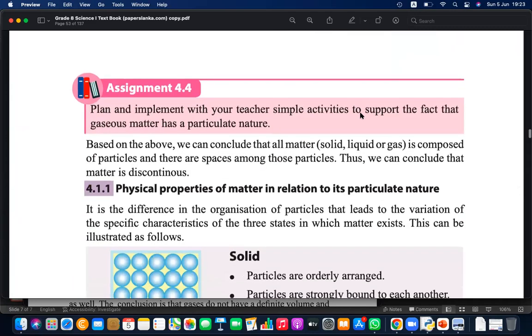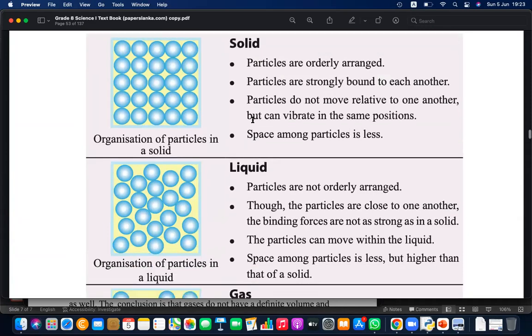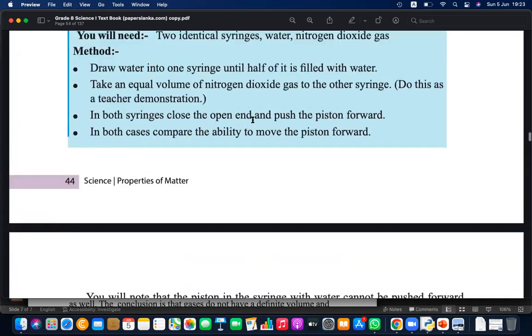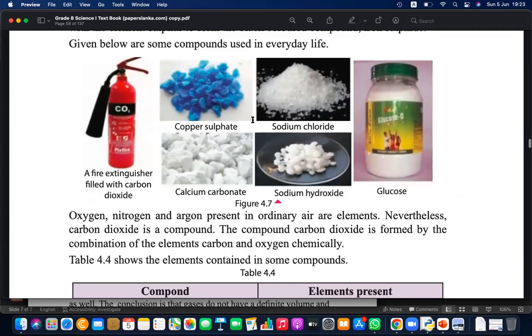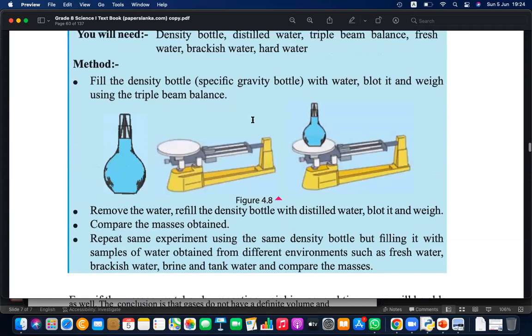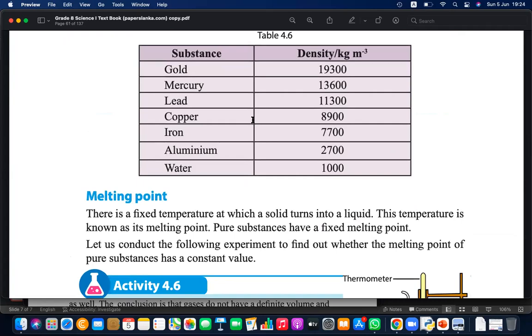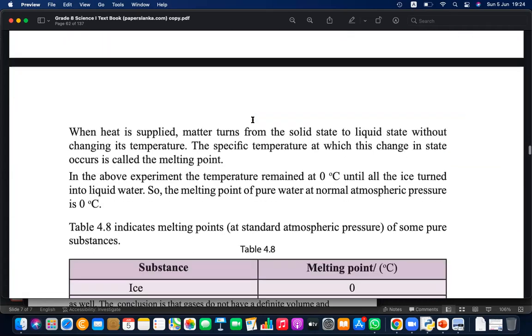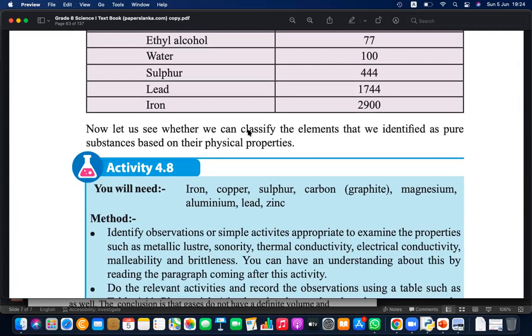Today, this property is what I have explained in the image, but I'll explain this part as well as the other properties next day. It is a small lesson, but we need to use some chemicals and chemical reactions. So next day I'll show you how to get these chemicals and how to do these practicals. With that I'm going to stop for today. I'll make sure we can arrange chemicals for these practicals.